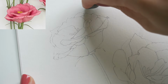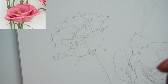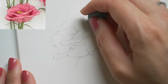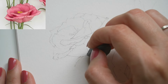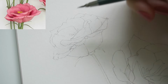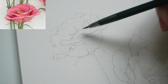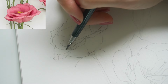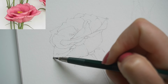Because even though I am drawing from life, I am the artist, so I get to decide if I want things adjusted or how I want this flower portrayed. I do think we've captured some of the quintessential elements of the Lisianthus, where we've got this curve and the petals are twisting around each other. But I think some areas became a little fuzzy, so let's add some of those back in.